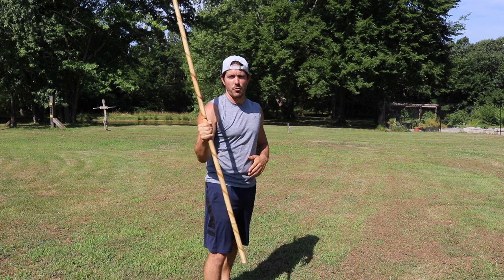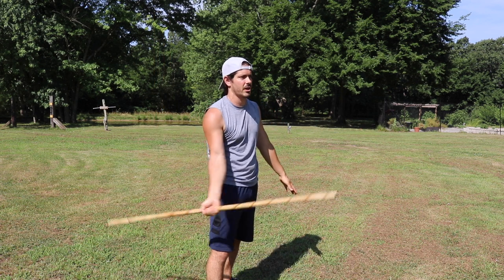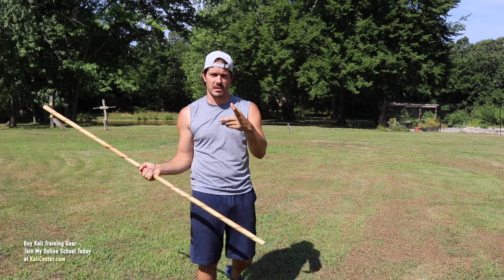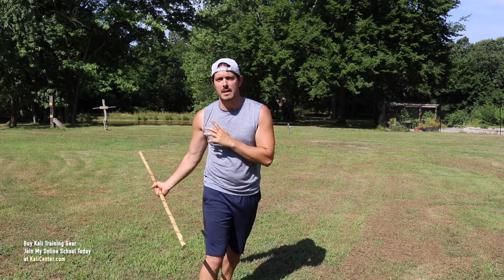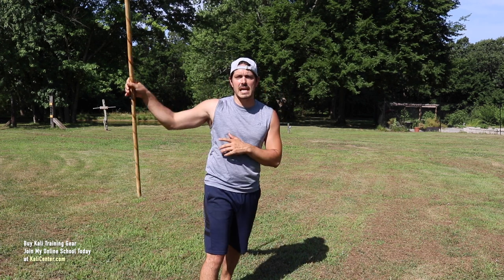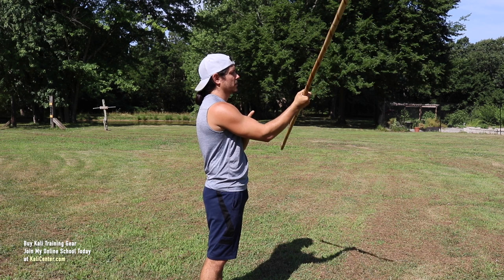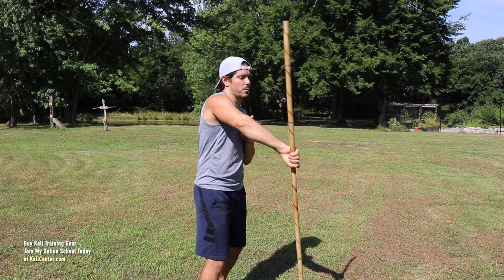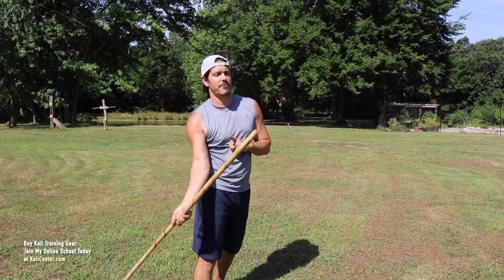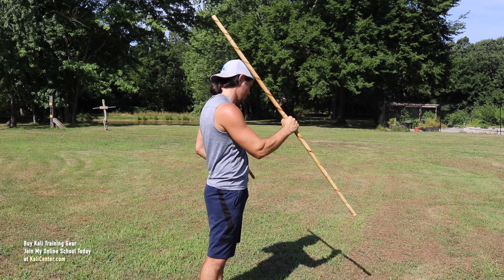So once again: right hand gripped in the middle of the staff, right leg is forward, left hand is at the plexus. We don't want it dangling out here — we don't want it to get caught on the staff. But we also have to be ready for our intermediate staff spin that we're going to do here in just a minute. A key ingredient to this one is that when the staff is to your side or in front of your plexus, make sure that it's rotating on a vertical plane. And when the staff is behind you, make sure it's also rotating on a vertical plane. If it starts to go diagonal, that's where you're going to end up hitting yourself in the body or hitting yourself in the head.